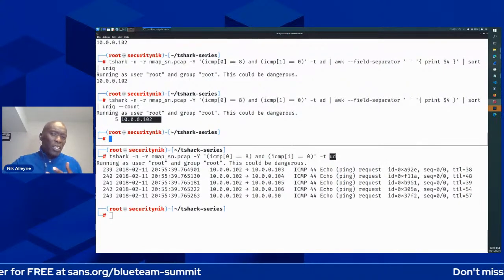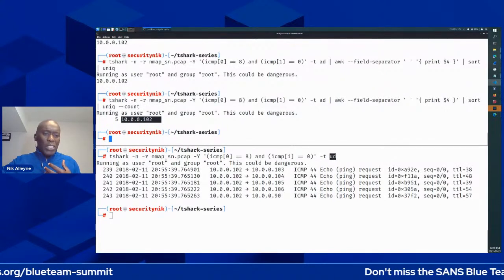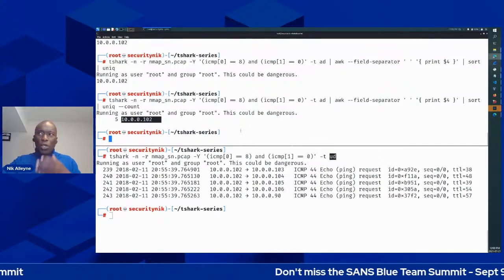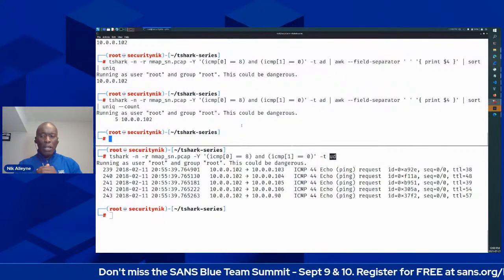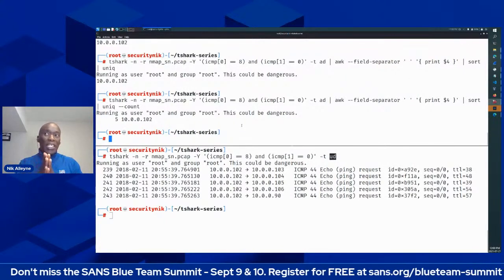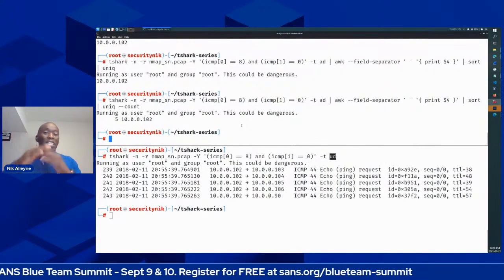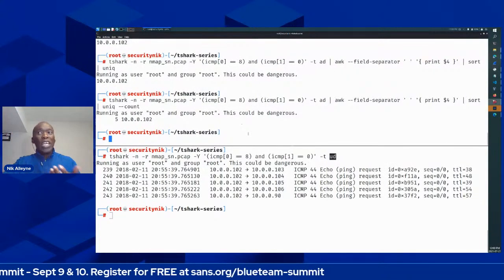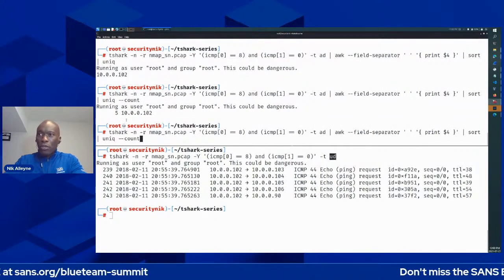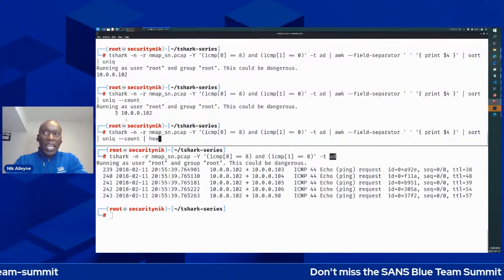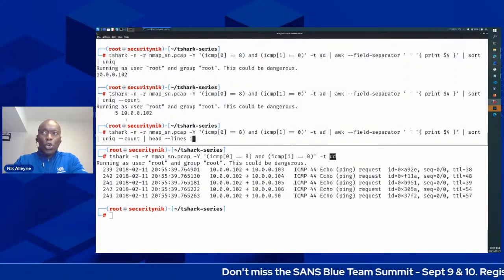Now, we could even build on this a little further because, once again, you are in a large enterprise. So what you might decide is, I don't want to see a large set of information scrolling by on my screen. What you should do instead is show me just maybe the top 5 or the top 10. So in this case, we only have 1. So just to show you how you would use that command, I can press the up arrow and I type this output here into head, and I can say lines, show me 1.